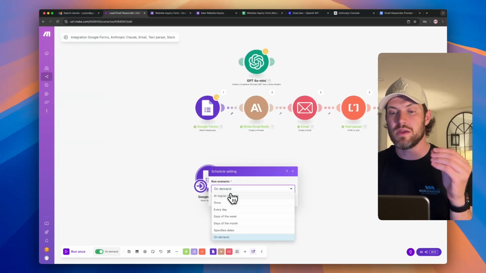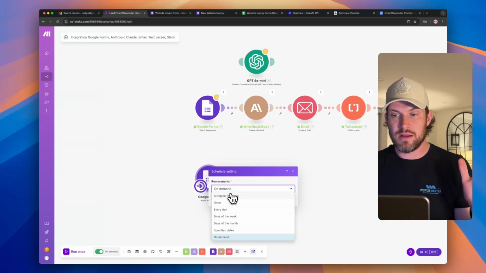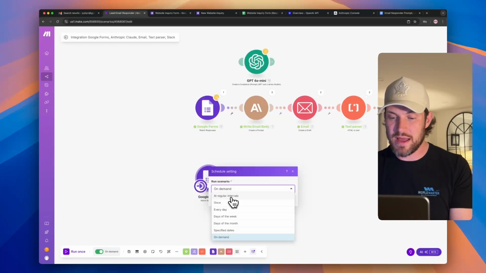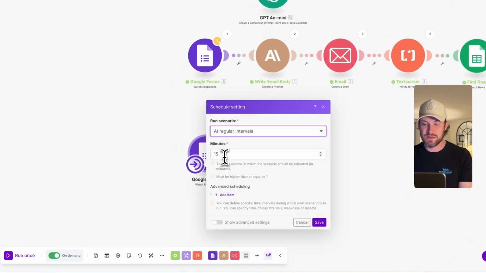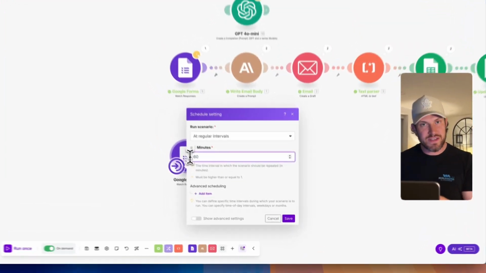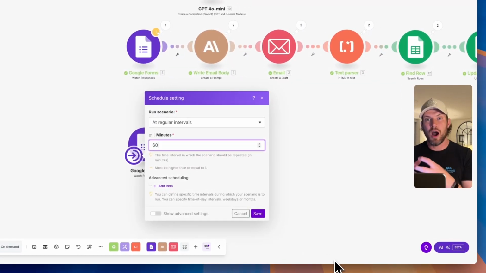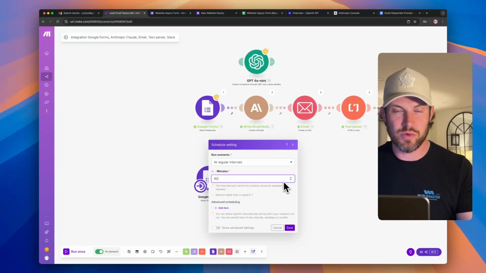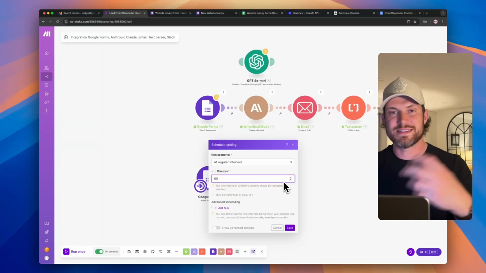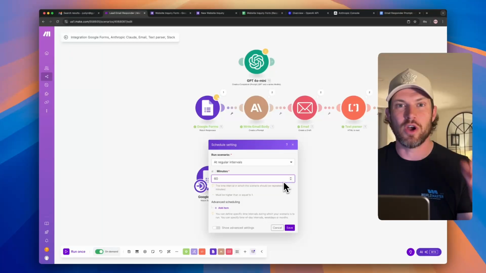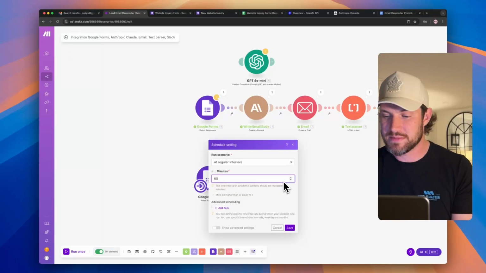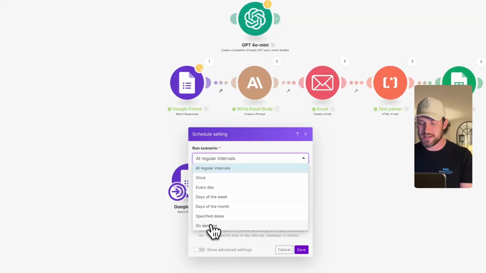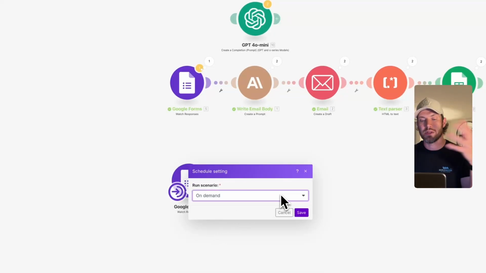If you are going to be running this in the background, I would recommend doing this at regular intervals and probably every 60 minutes. Because if you run it every 15 minutes, you will use up your actual operations very, very quickly. So this is one of the advantages of, like I showed you with Jotform, using Jotform instead, because it will actually only fire when the form submission comes in. So right now we're going to go back instead of intervals. We're going to say on demand, which means I can manually run this workflow.